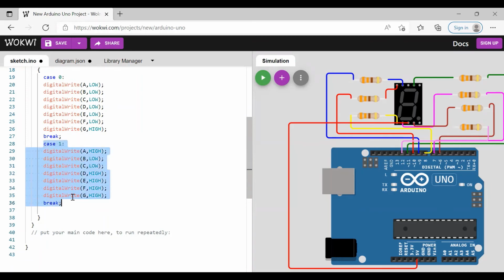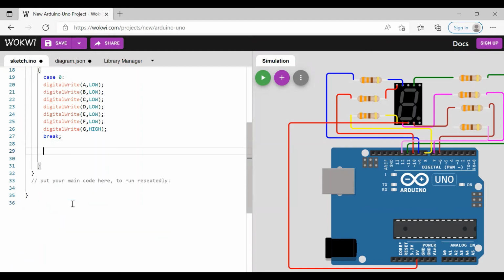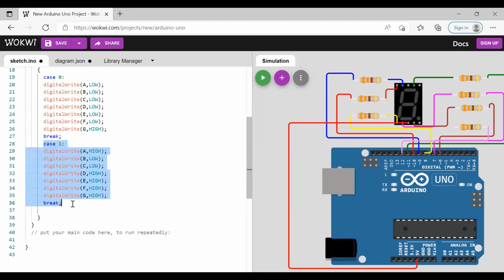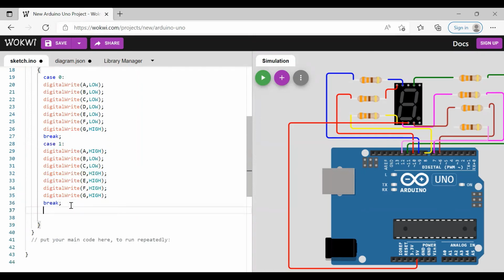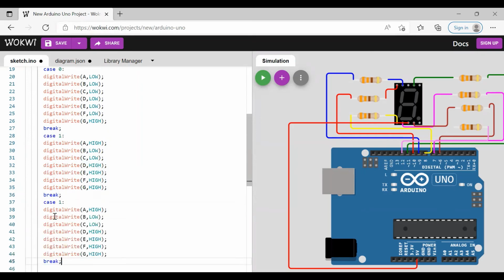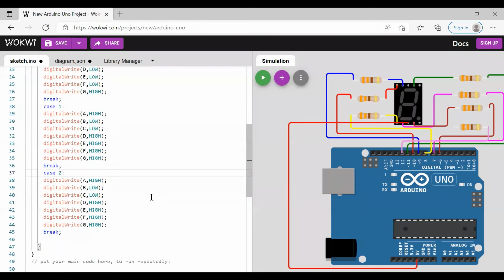Now for 2, C and F are not required. So write case 2. But for 2, C and F must be high.